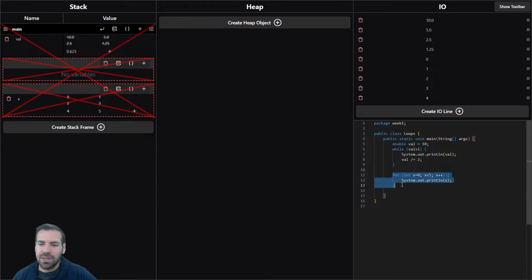Students will get to this one and they'll think, oh, that's going to print like 0 to 5, and they'll print 0 to 5 to the screen, and they'll miss the nuanced points like, no, this is strictly less than, so it's 0 through 4, but x is 0 through 5. They're going to miss that. If you just trace, you're never going to miss that, and you're never going to have to memorize that the variable will be the next value but not printed. You don't have to remember any of that. Just go through the code. Remember how a for loop works, and just go through the code step by step.